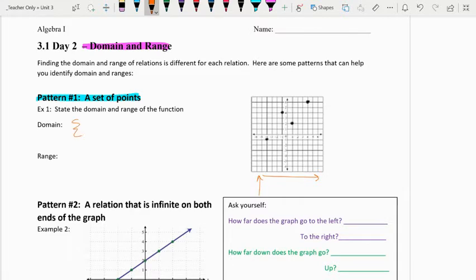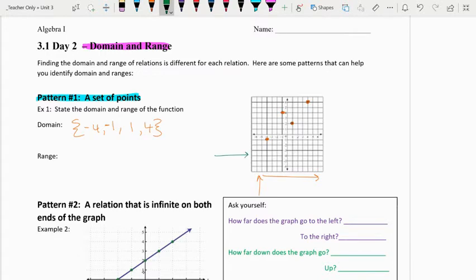So my very first x value that I'm going to come across is at -4. Then my next one is at 1. My next one is -1. The next one is at +1. And the last one is at +4. So again, least to greatest, no repeats.